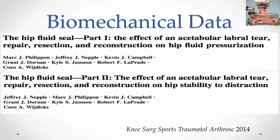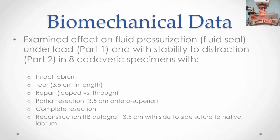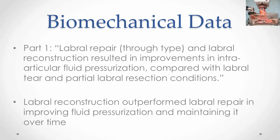Similarly, Philippon's group in Vail, in a two-part study published in 2014, looked at this biomechanically as well. In the second part of their study, they looked at the effect on fluid pressurization under load with stability to distraction in 8 cadaveric specimens, with a bunch of different states of the labrum: intact labrum, torn labrum, repaired labrum, partially resected labrum, completely resected labrum, and a reconstructed labrum.